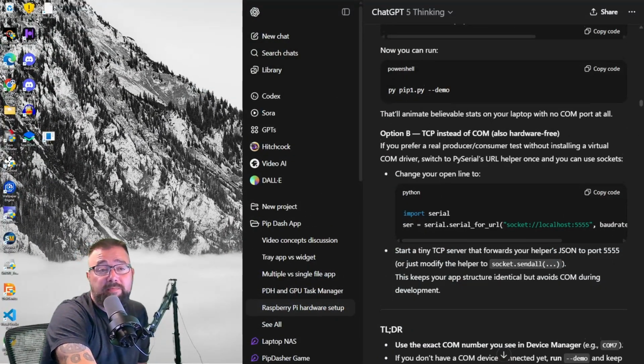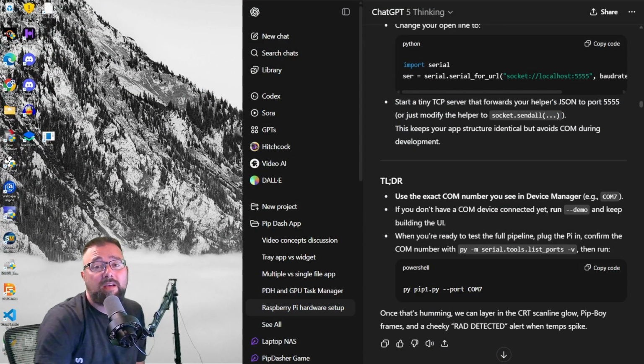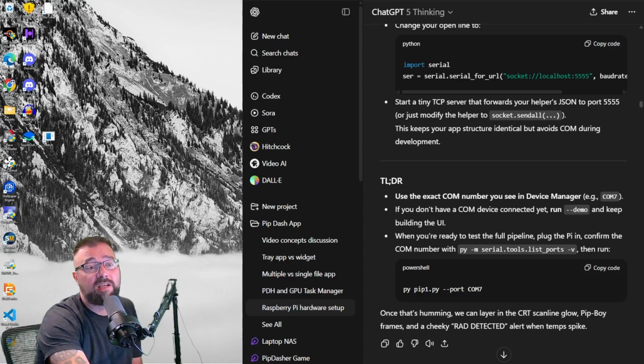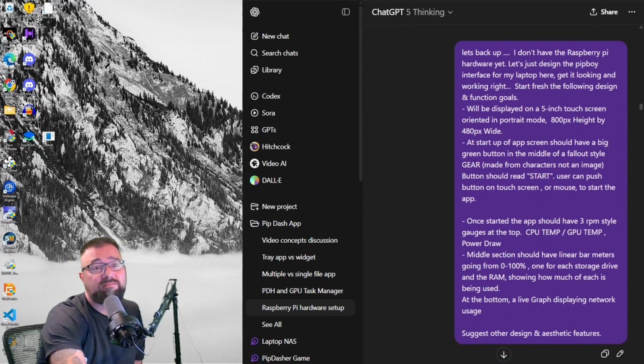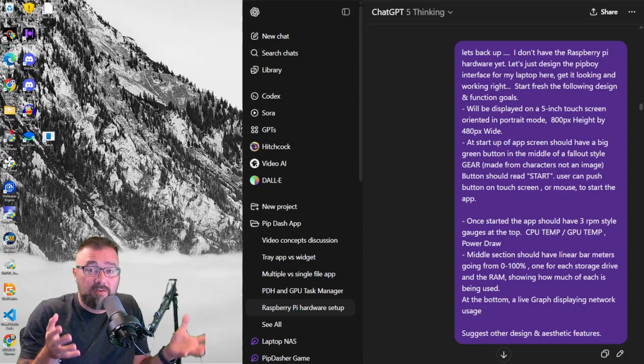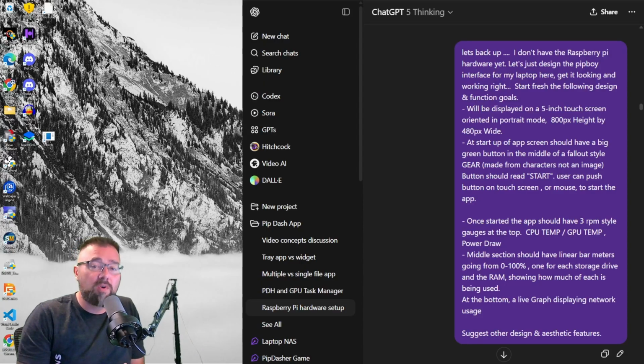So I'm discussing with ChatGPT how it is going to work, having a Raspberry Pi hooked up to whatever motherboard is eventually in that case. And at some point, it's like, you know what? Let's stop where we are. Let's build the app right here for PC, get it working, get all the features, and go from there.